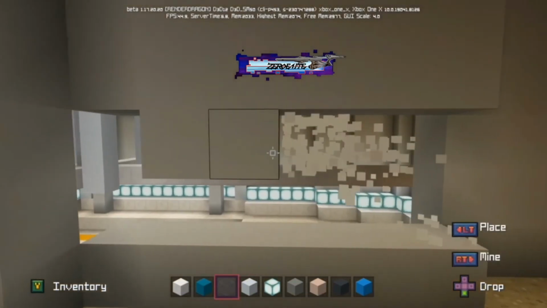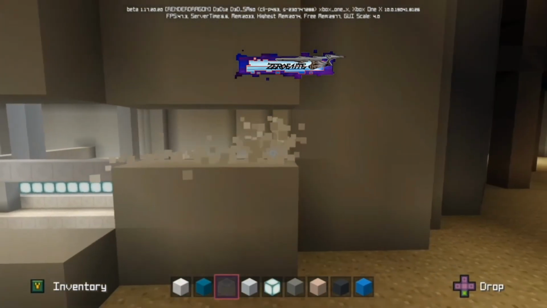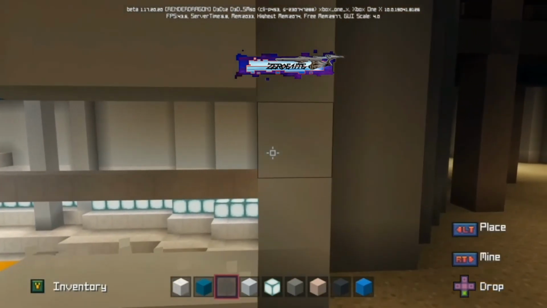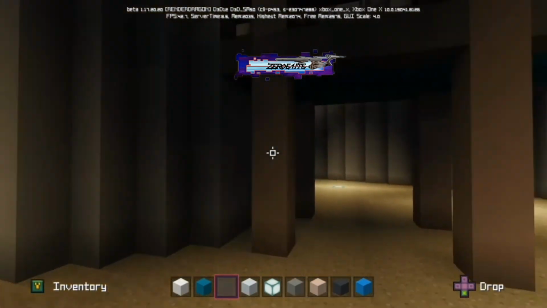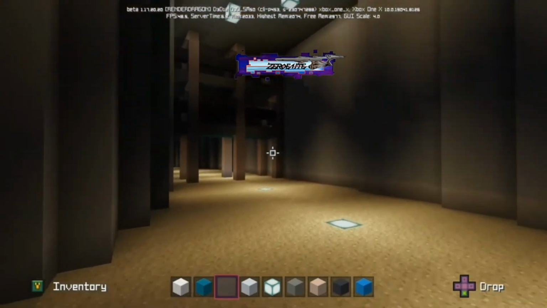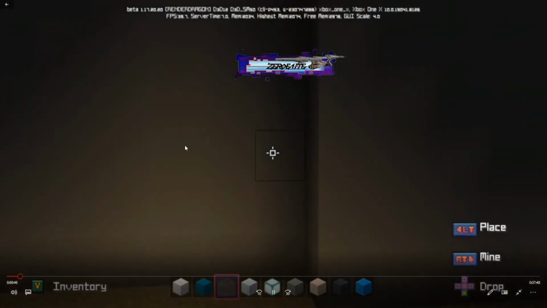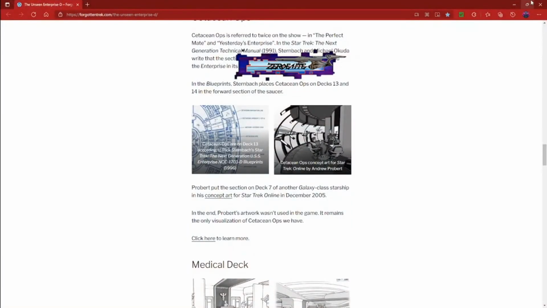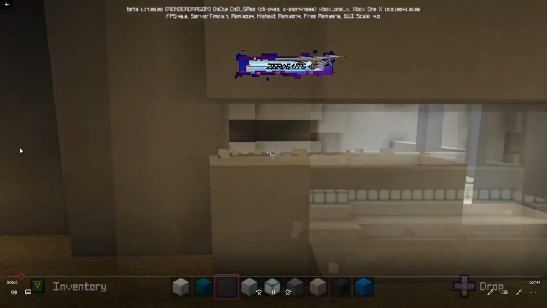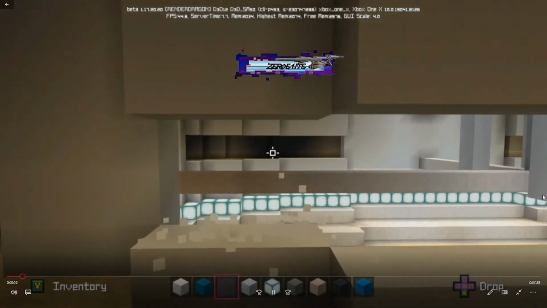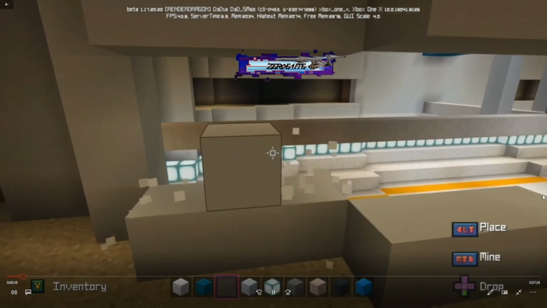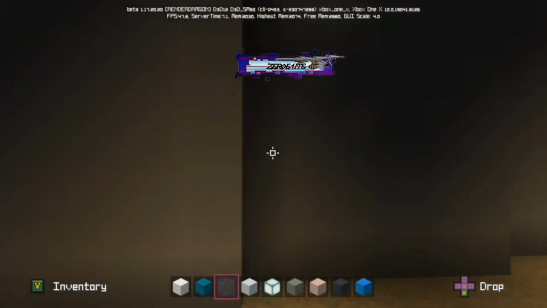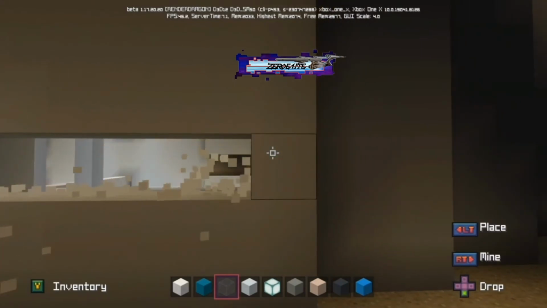Because what we're cutting out right now, these are going to be the windows for the observation area for the aquarium. So now you can kind of get an idea why I have it being a cylinder picture here, because I wanted to make sure that it kind of referenced off of the concept art. It's looking pretty good. Now we just have one more side to do.